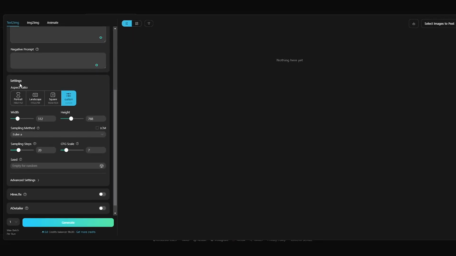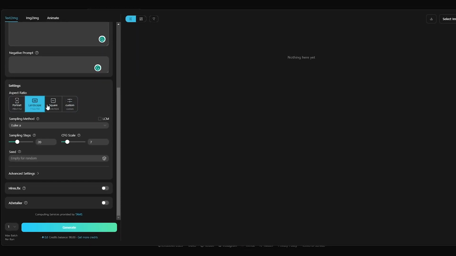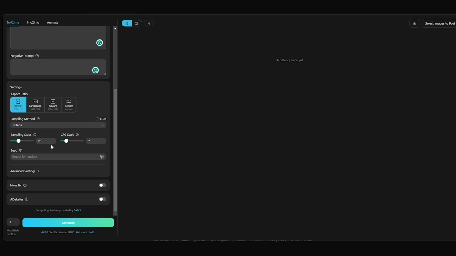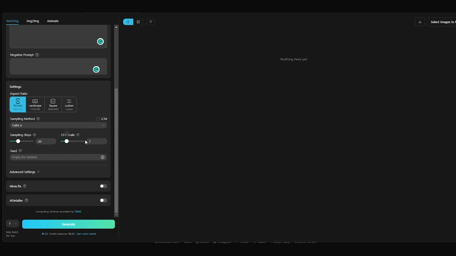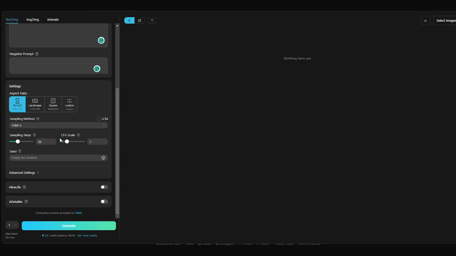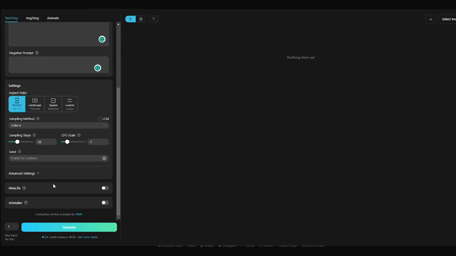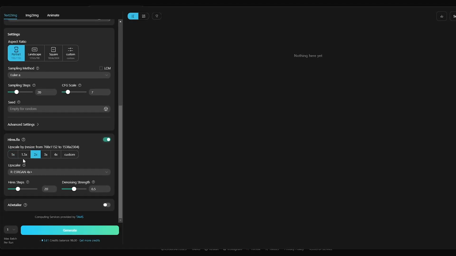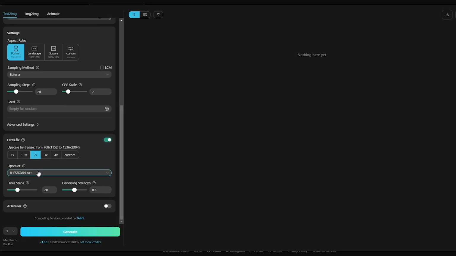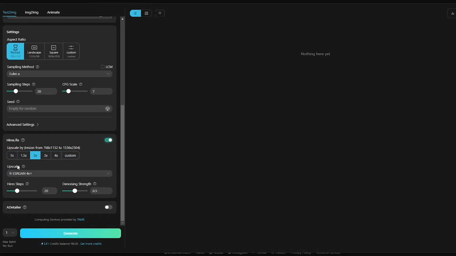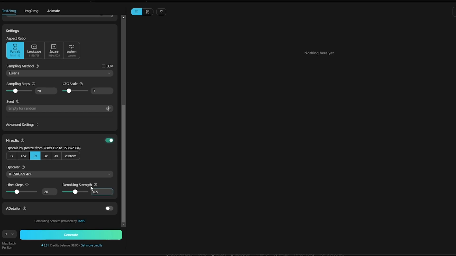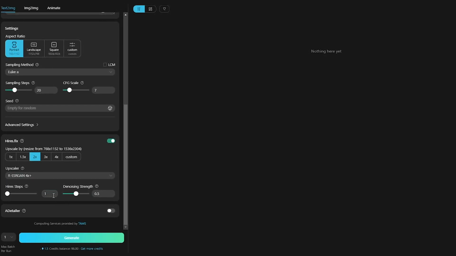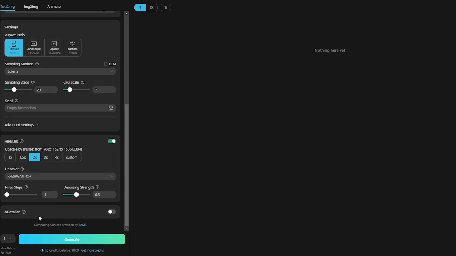In the Settings tab, we can fine-tune the size of our image. The sampling method gives you more detailed customization of the final image. If you're a beginner, leave it as is by default. Later you can play around with it and see how it works. Below you can see hires.fix, which is essentially a built-in upscaler. In this tab, you can choose how the image upscale will be performed. Leave hires steps at 0, but you can play around with denoising strength if there's too much or too little noise in your image. Then choose how many times you want to enlarge the image.